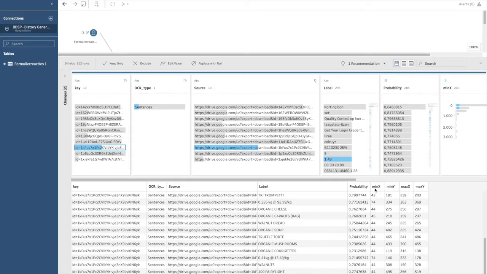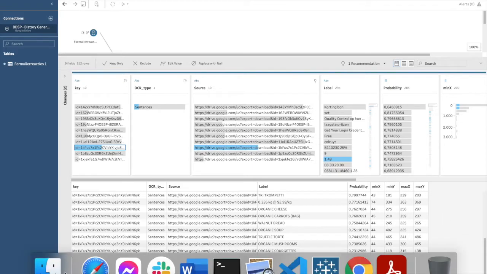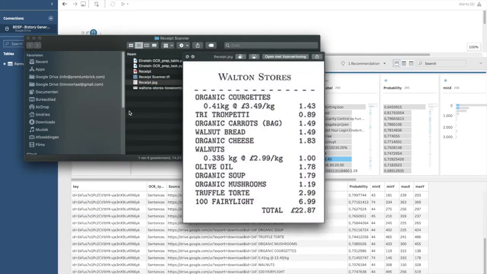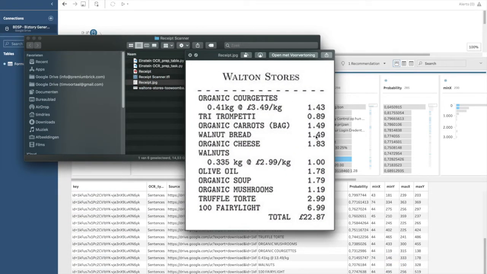Then, as I just mentioned when we were looking at the Python script, minimum x, minimum y, maximum x, and maximum y, which respectively are the bottom left point and the top right point of the rectangle. What we will try is to see if we can define some kind of logic which allows us to sum up only the product item prices.